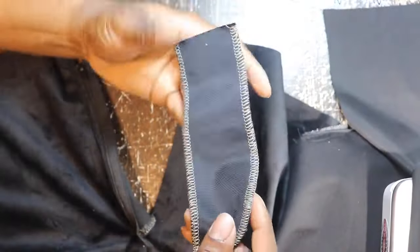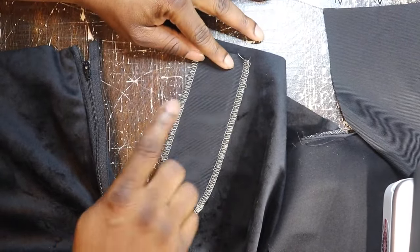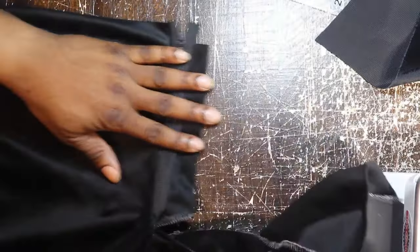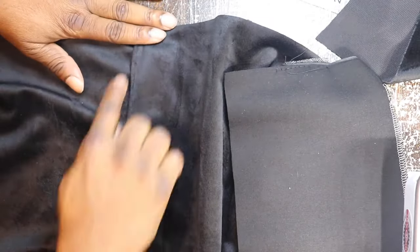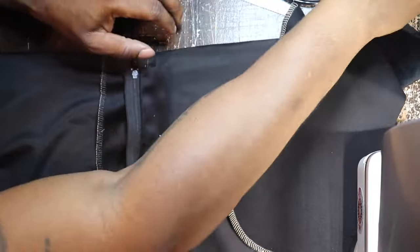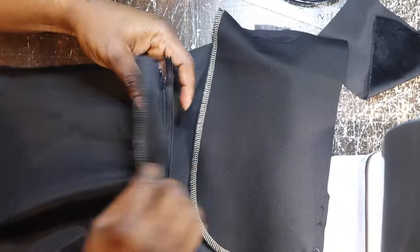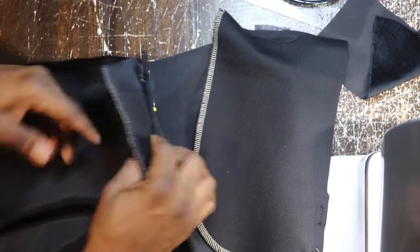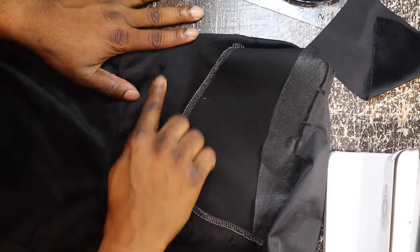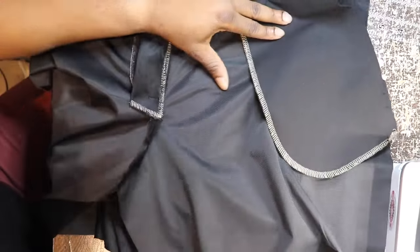Next we're going to get our zipper — make sure it's facing up towards you. We're going to line that up with our right side and use our zipper foot to baste that down. Then get our underlap — you can either serge it or baste stitch it however you want. Put raw edges together with the serged end right on top of that zipper on the right side, and baste through all layers. Then get your fly facing — I serged it to make sure the finishings are good. Line that with the raw edge on the left side, stitch that down, flip it right side out, and understitch. Then fold that over the zipper onto the right side and baste this down. Move the underlap out of the way — we don't want that catching any strays. Make sure the fly facing and the open free edge of the zipper are together and baste stitch those down, keeping the left front piece free.